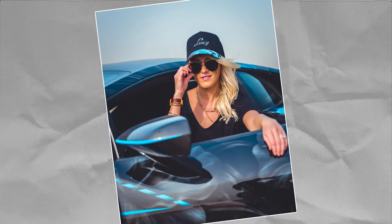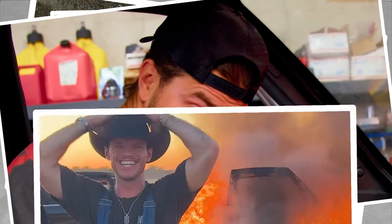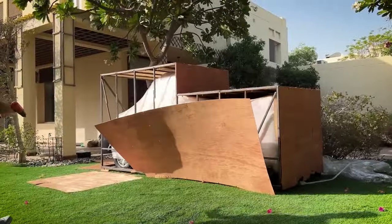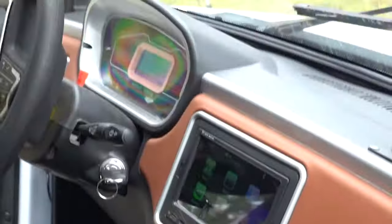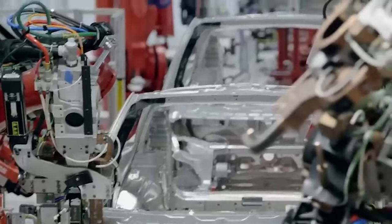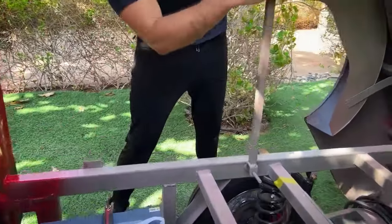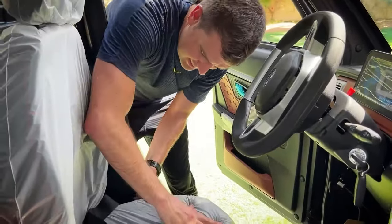Prominent figures such as Super Blondie, Dominic from abacascool.com, Heavy D Sparks, Shooting Cars, and Whistlin Diesel are among the intrepid souls who've embarked on this unique journey. But here's the catch: buying this truck isn't your typical vehicle purchase — it comes with challenges and intricacies. When we talk about quality, opinions are divided. It might not meet the same standards as vehicles from the big-league manufacturers, so be prepared for some challenges. A solid understanding of its specifications and nuances is vital if you consider this budget-friendly option.